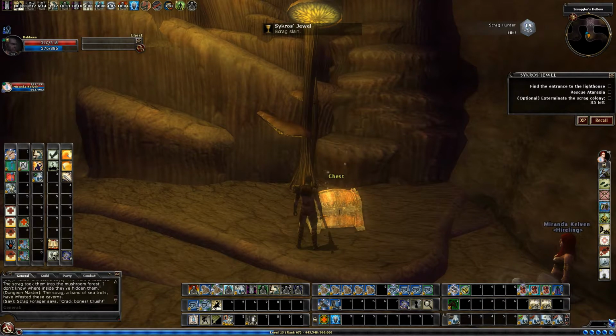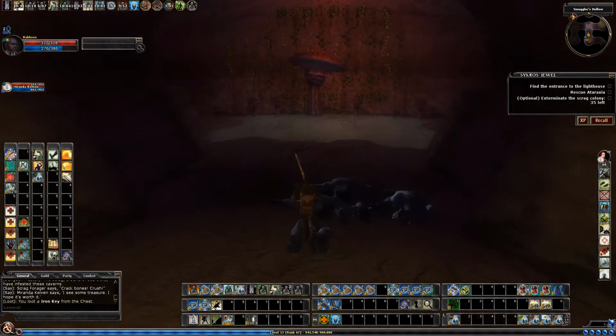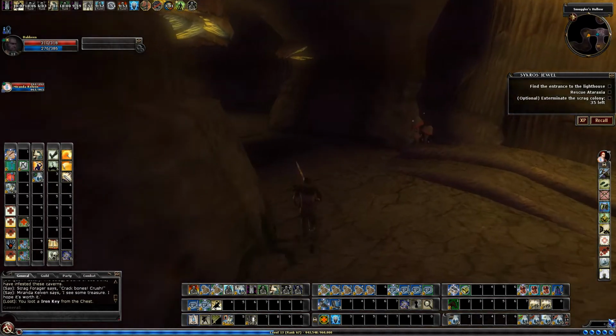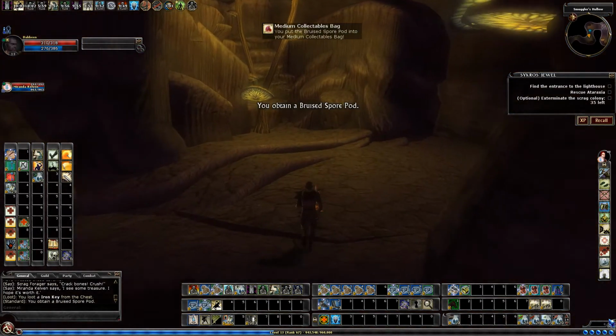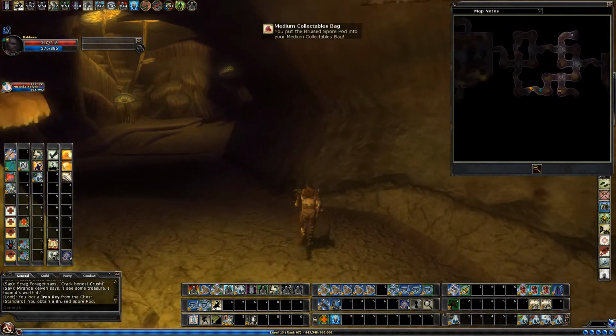Alright, so this is chest number 1. Iron key. Or key number 1 in this chest, I should say. So now we just have to find key number 2, and key number 2 is mostly west. So there's one other spot here we can check.